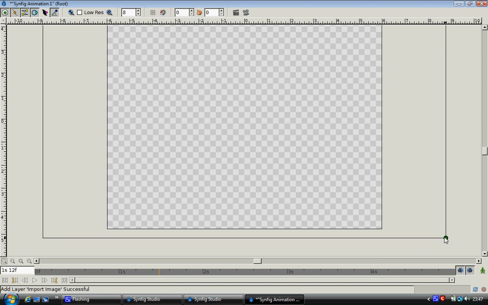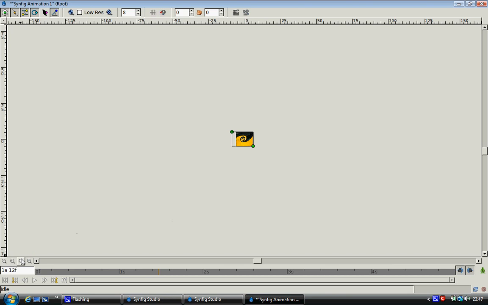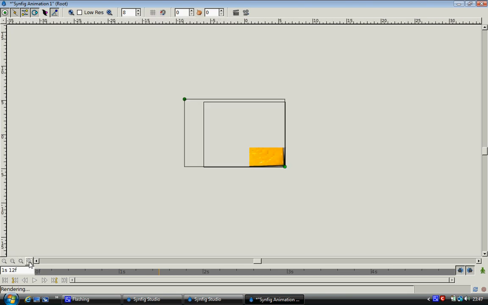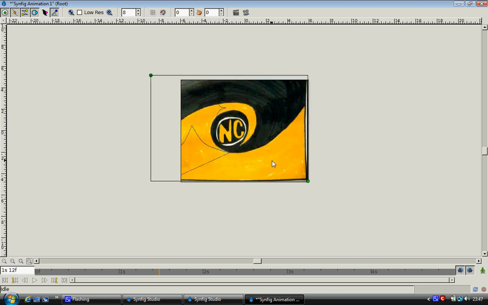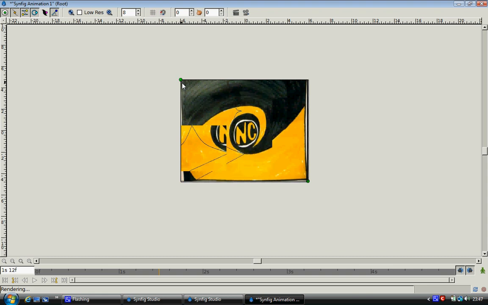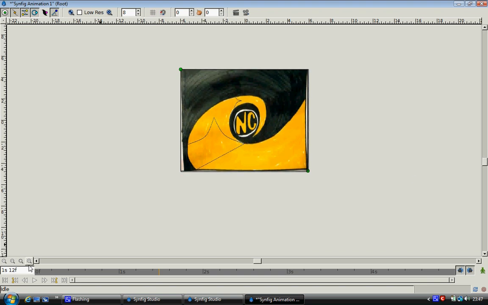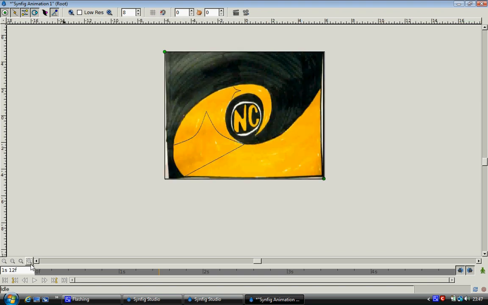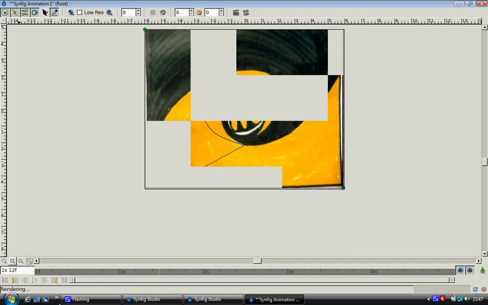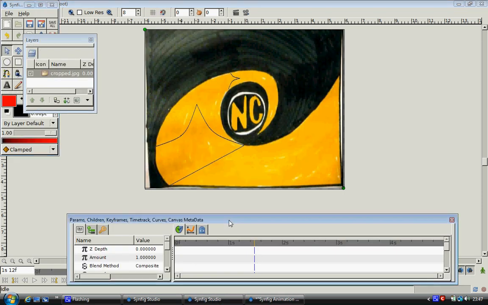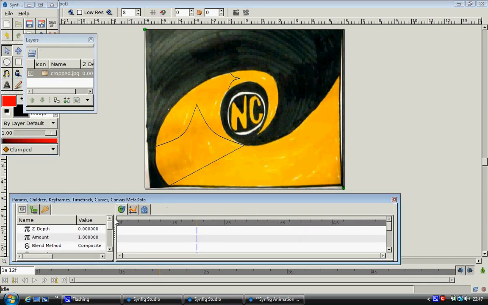And what I'm going to do is, oh, it's finally caught up with us. What I'm doing here is I've zoomed out slightly, and as you can see the image was bigger than our canvas, so I'm getting these green buttons and putting them over the corner, and it gives us our image. Now these aren't the original dimensions of the image, but I'm not too bothered about that right now.